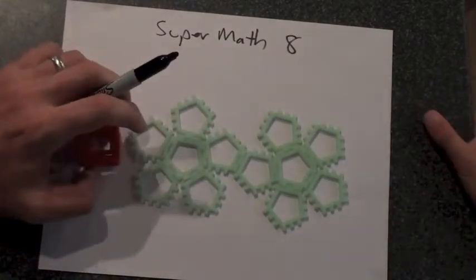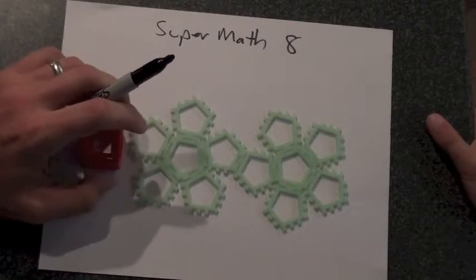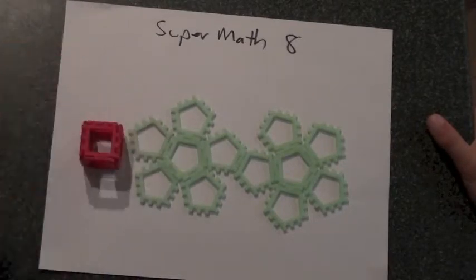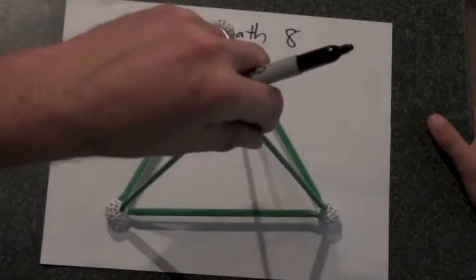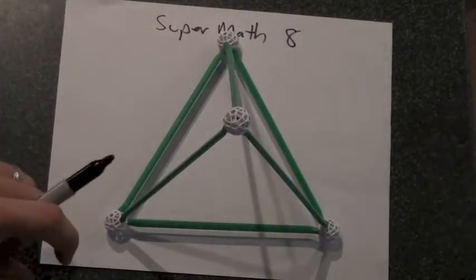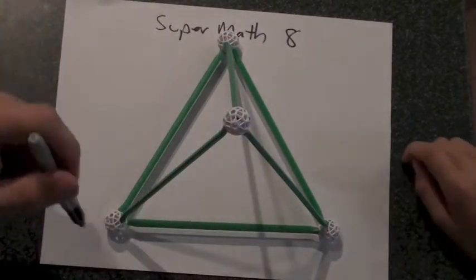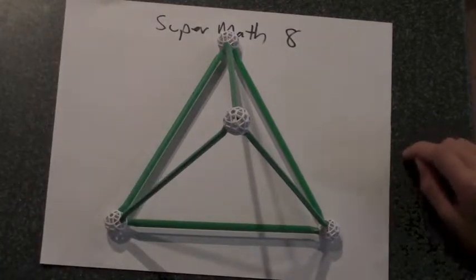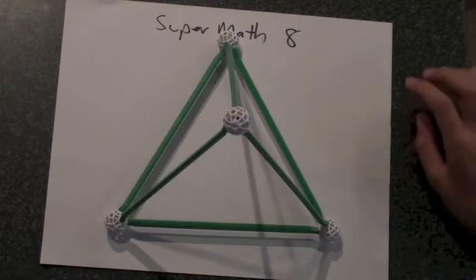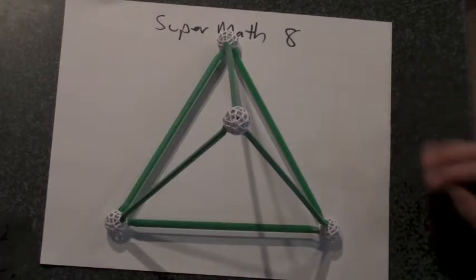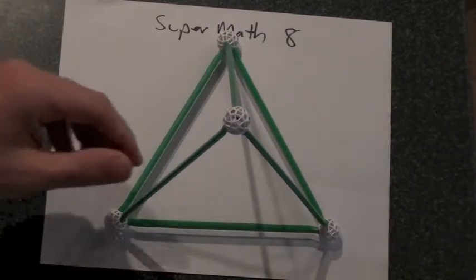We're printing a tetrahedron, and I thought it'd be fun to try to do a 3D angle measurement. What we're going to try to measure is not the angles of the faces of a tetrahedron. What are the angles in the faces? They're 60 because the faces are all equilateral triangles. What we're instead going to try to do is measure the angle between the faces.